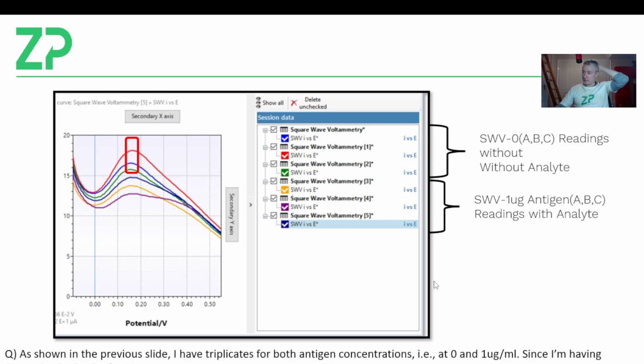They say trouble in uniformity. I think this is about reproducibility and repeatability, and really these are terms that ZP has defined, but that's probably part of the problem in biosensors. People don't necessarily know the manufacturing language, let's say. No criticism of this person, but this is not necessarily about uniformity. This is about repeatability of experiment. So they have 3 data points without analyte and 3 data points with analyte, and they're concerned about their reproducibility.